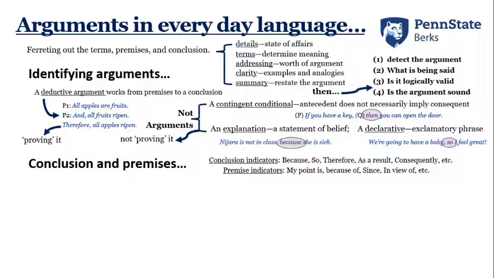Now, remember, an argument is always going to have at least two premises that are going to lead to a conclusion. So you're trying to find out exactly where these premises might exist within the argument. So you look for things that say my point is, or because of, or since, or in view of, something like that. Now, the reason why this is so important is because we're going to look a little bit about seeing word paragraphs, let's put it that way, and within the paragraphs, how to ferret out exactly where the argument is, and where exactly you can find, or at least techniques to help you find the premises and the conclusion.